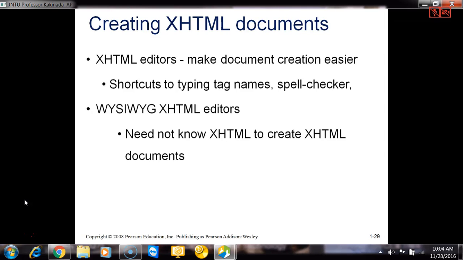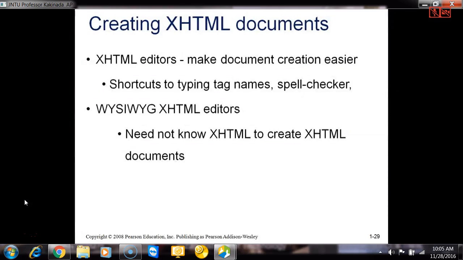There are certain editors like Notepad++, which we are currently using. Notepad++ will auto-populate a few tags. For example, if you have opened an angle bracket and started writing div or p, it will auto-populate things like div, p, a bold tag, or any tag. Certain editors provide privileges like auto-populating tag names and spell checkers. But I recommend that you should not go for such things.